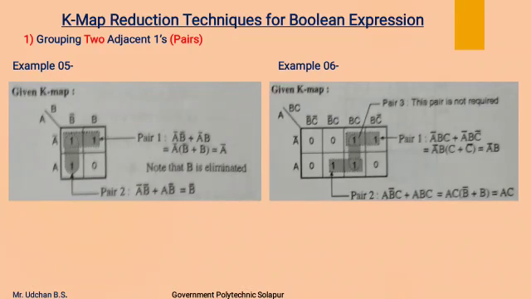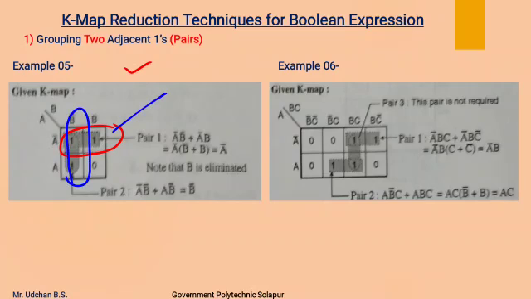If we see another example, example number 5, in this 3 ones are entered in the K-map boxes and only 1 zero is there for the two-variable K-map. So if you observe, there could be two pairs. This is one pair, and as this one is remaining as a single, we can make another pair like this. These are two overlapping pairs.